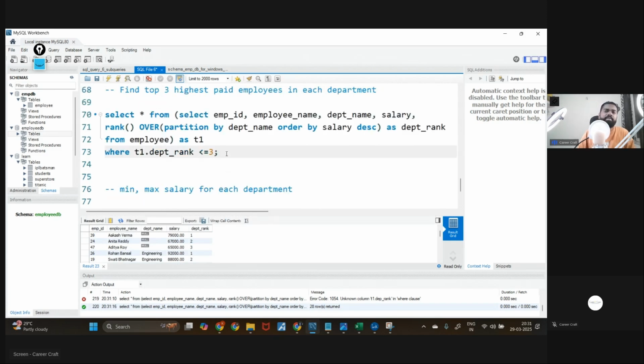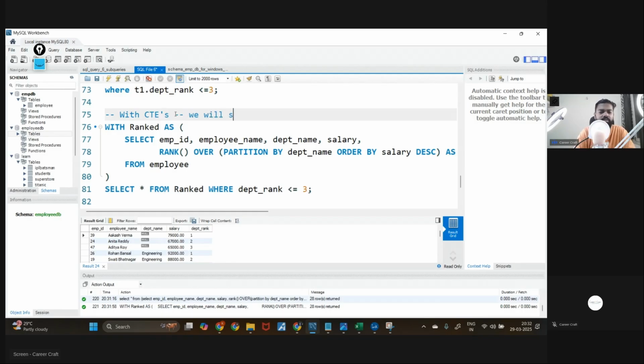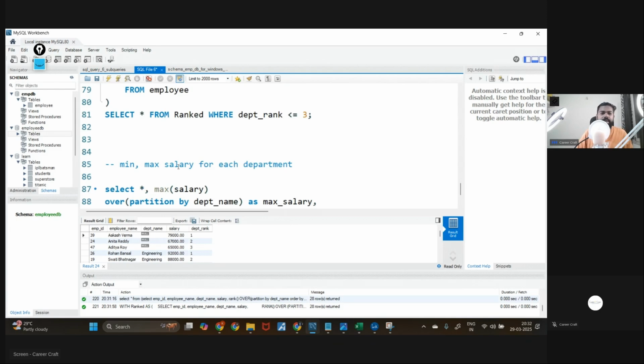The same thing can also be answered with a CTE, but I haven't taught you. I had written a CTE solution, but I haven't taught you as of now. So this is a solution that will give you the same result. Using a common table expression, the same thing, but I haven't taught you, right? So we will study it in the next class. So this is the understanding.